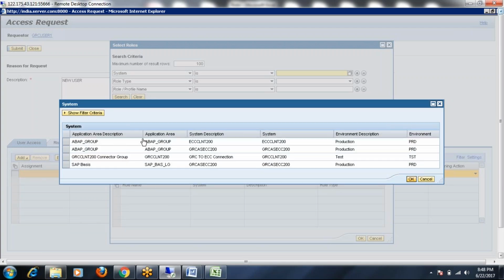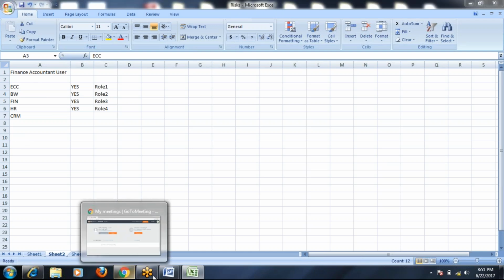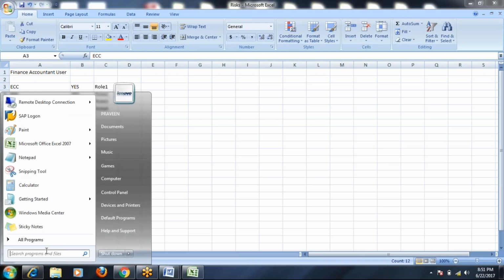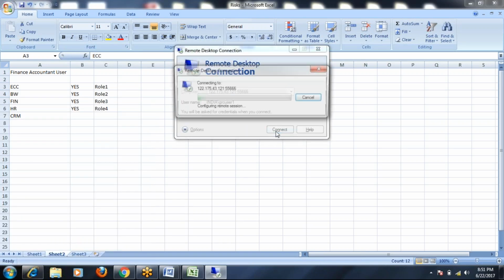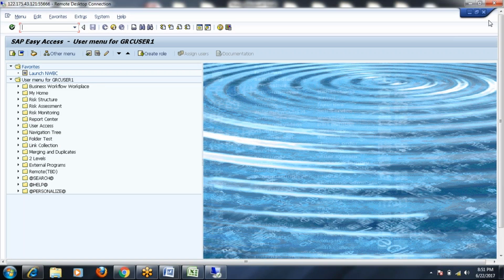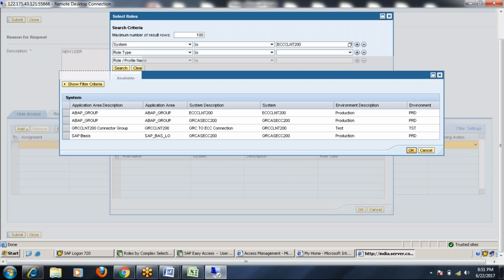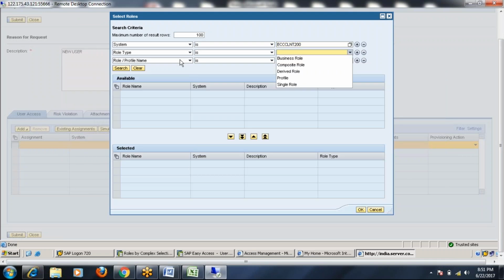It looks like new Latin to them because they don't understand a system, they don't understand the application area, they do not understand something else. As I told you, the user needs access and needs to select different roles of different systems, and he will log in to the access form. When he is filling the access form, there will be a big difficulty for him. Without any help, he cannot fill the form, like selecting the system name and then the role type.